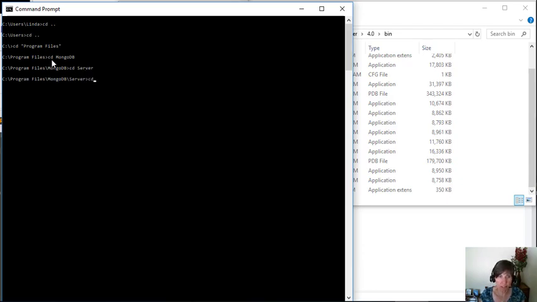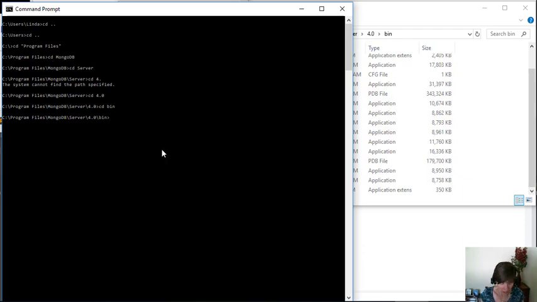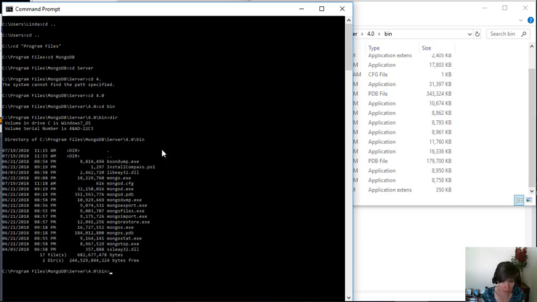And I get that, and then cd 4. And your path might be different, so you just follow whatever path yours is. I forgot to click tab to get that complete. So then 4, and then cd bin, and there I am. Now I'm finally at that path. And if I type dir or ls, depending on what system you're in, it lists all those files that are there. And now those executable files are available for me to run from right here.